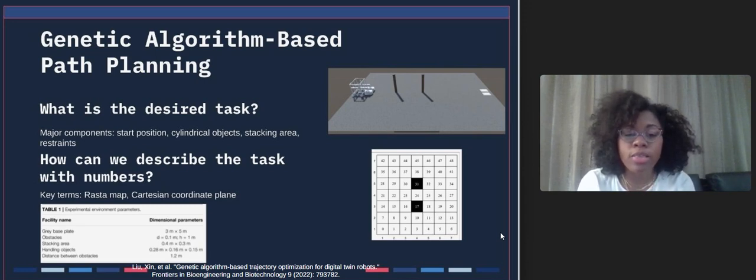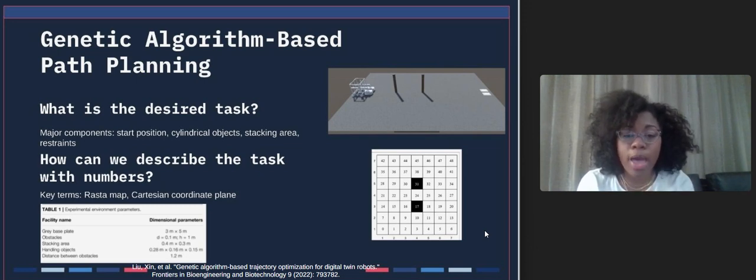But you see that the box labeled 31 and the box labeled 17 are both blacked out. Why are they blacked out? Because those are where the obstacles are. 31 and 17 are where the cylindrical objects are. So the robot has to pass through box 24, right?